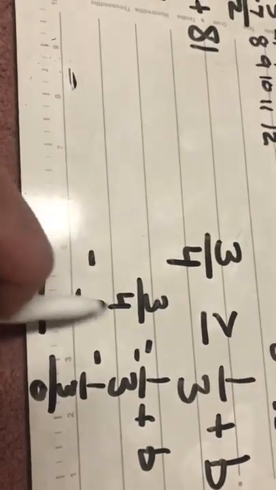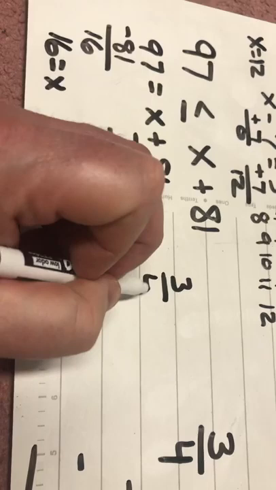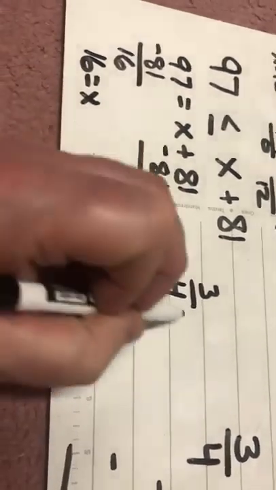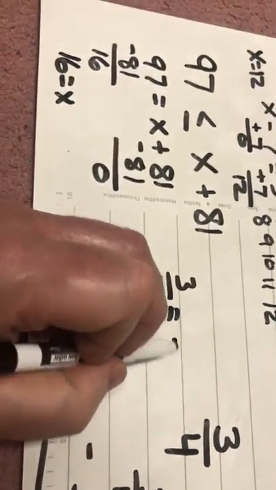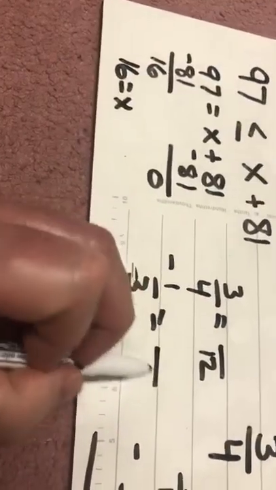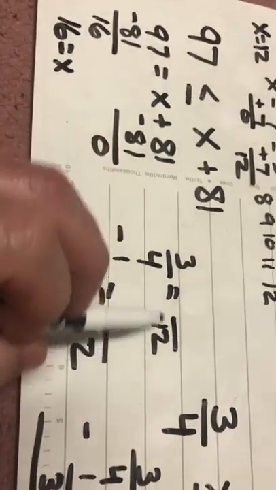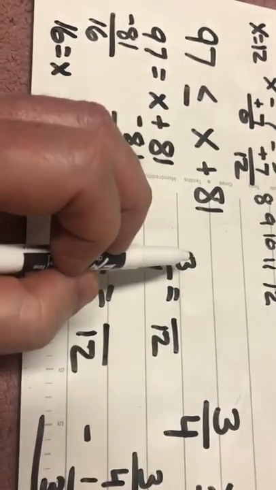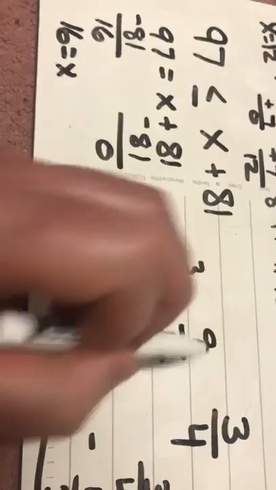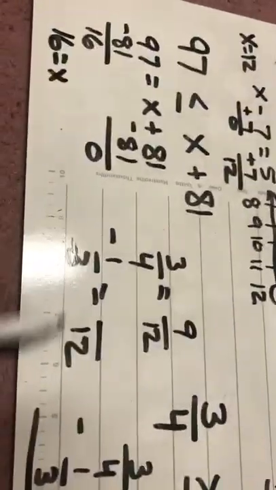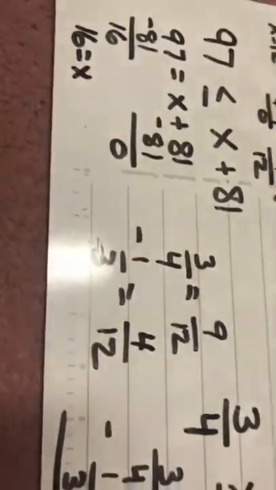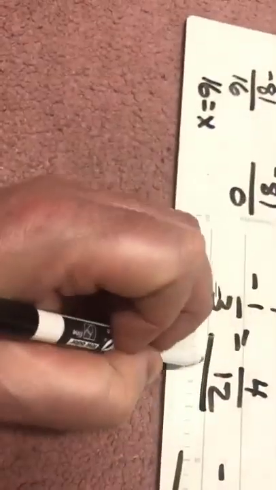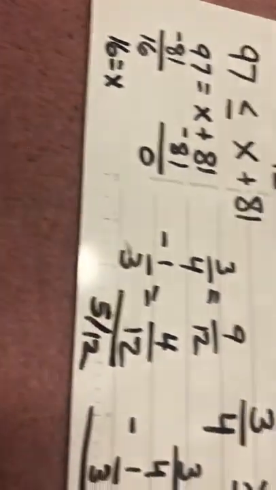Now when I think about common denominators, if I were to rewrite this as I would on my paper, 3/4 minus 1/3, with 4 and 3, I think the best denominator is going to be 12. Well, it's 4 times 3 that got me 12. So 3 times 3 is 9. And it's 3 times 4 that got me 12. And 1 times 4 is 4. 9 twelfths minus 4 twelfths is 5 twelfths.